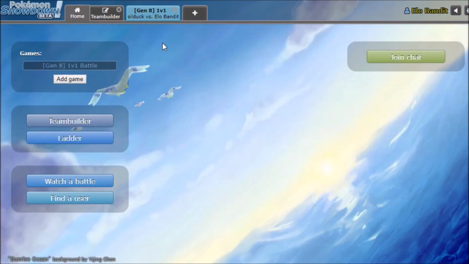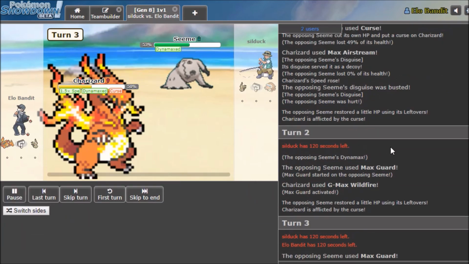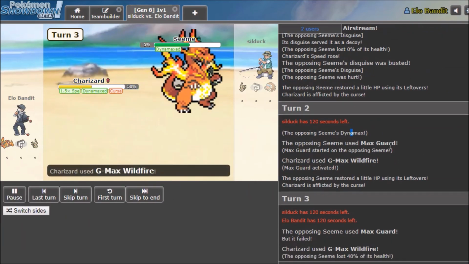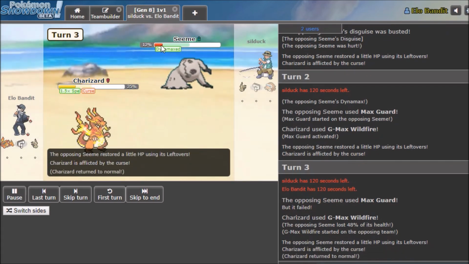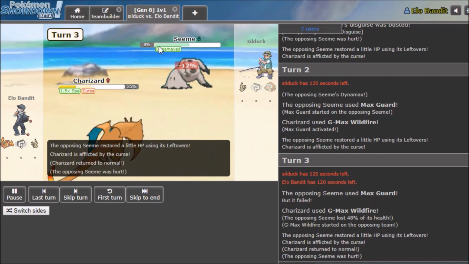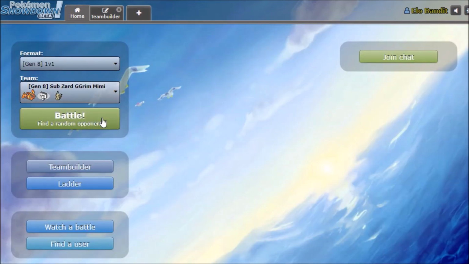The Recover is always a pretty good way of dealing with Cursed Mimikyu. So yeah, he guards that one, but he doesn't get the 1/3 roll, and I'm able to finish him off with that extra damage from Charizard's G-Max form. So there we go, G-Max Wildfire coming in handy to beat Mimikyu. I guess I'll take it.